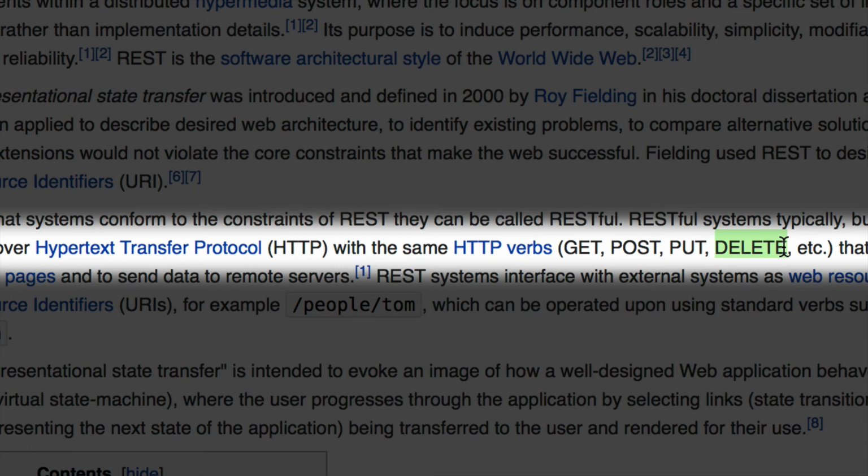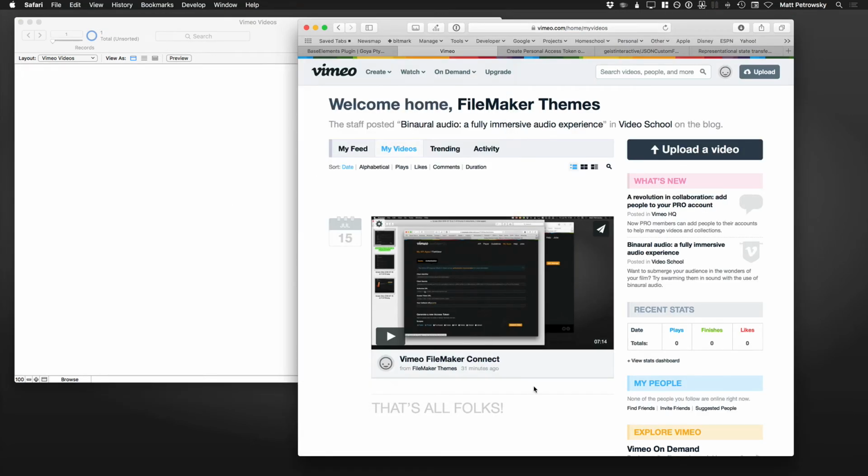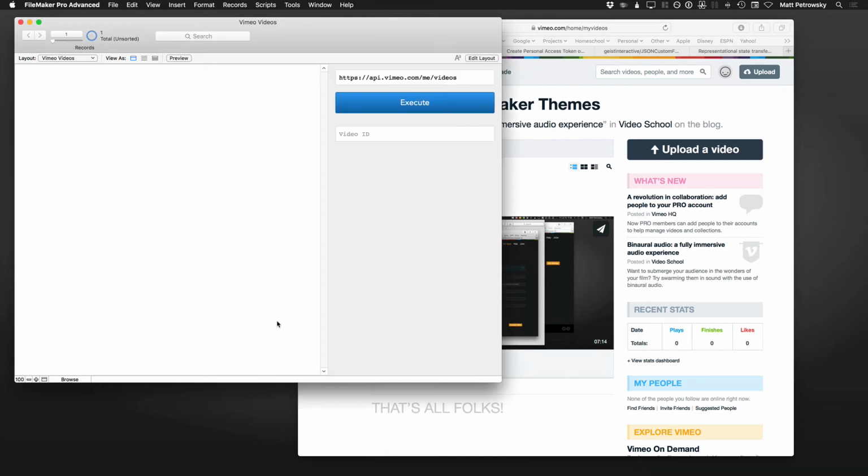So in this case, our application quite obviously is FileMaker. That makes sense. So we're going to either get, post, put, delete, or patch. Here's the big problem. FileMaker, its internal insert from URL, as of this recording in FileMaker 15, only really knows how to do these two out of all of the possible ones that are necessary. If you're going to interact with Vimeo, say for example, and you want to modify a particular video, let's say for example, from FileMaker, I want to rename this video from Vimeo FileMaker Connect to something completely different, FileMaker natively by itself cannot do that.